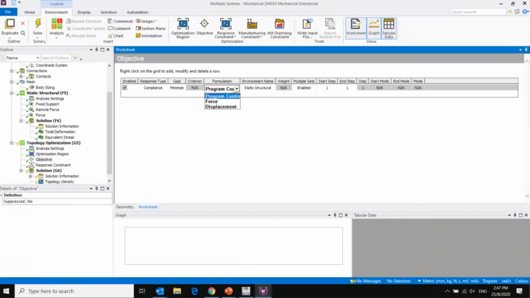And then this formulation, either force or displacement, depends on your needs or how you set up the topology optimization. Environment name, in this case, we are considering the static structural. So therefore, this is the only thing that is here. Then, of course, you can set your start step and also end step for your objective.